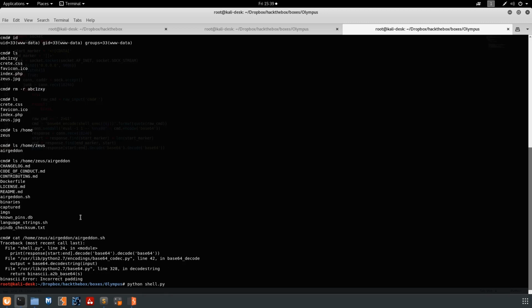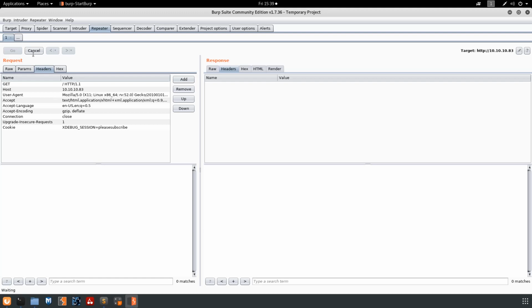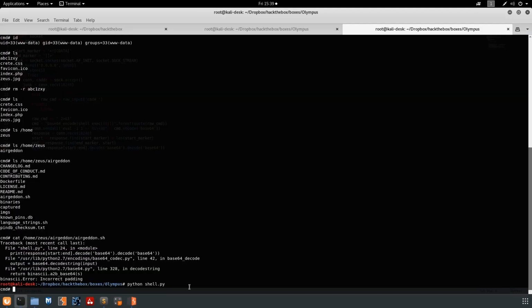My guess is airgeddon.sh is a huge file, and we ended up completing a read before we had gotten the entire file, so we tried to decode a base64 encoded object that wasn't complete. Likely we didn't even have the entire XML structure, which is fine. We'll just get another one open, and we'll continue poking around.